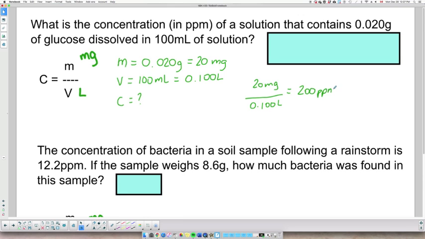Now, if I do my significant figures, this is too large a number in terms of digits. My smallest number has only two digits, my shortest one, two digits. So I can only keep two. Now, I can't drop a 0, because then my answer would become 20. It would not be 200 anymore. So I have to convert this into scientific notation in order to follow the sig fig rules. So I get 2.00 times 10 to the 2 ppm.